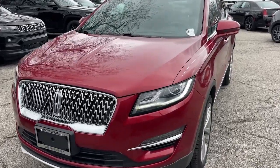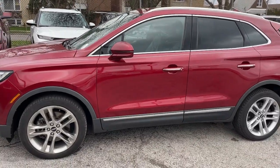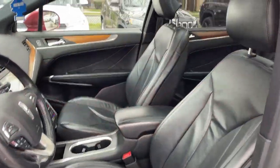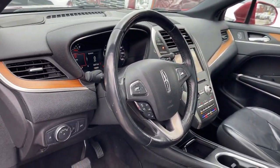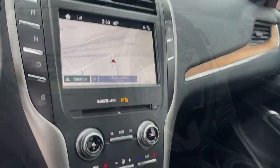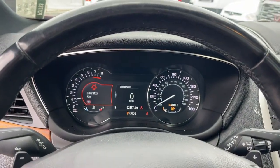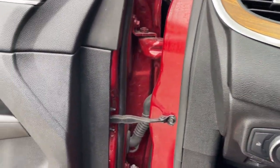Introducing the 2019 Lincoln MKC. This vehicle is an outstanding buy with fewer than 70,000 miles on the odometer. Handle life's twists and turns from the luxuriously comfortable cabin of this capable MKC. A compact SUV with a premium feel, the MKC leverages technology to optimize connectivity for the ultimate passenger experience. Prepare to fall in love with its powerful performance and distinctive lines.